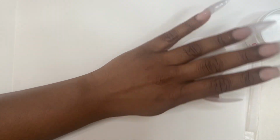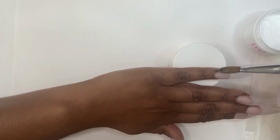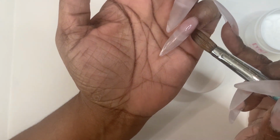So yeah, I'm just going to go ahead and add the acrylic overlay to all of the nails, and then I am going to show you just a little bit of my filing. I only kept one nail in. Again, I didn't want this video to be too long, so I will be filing the nails shortly.